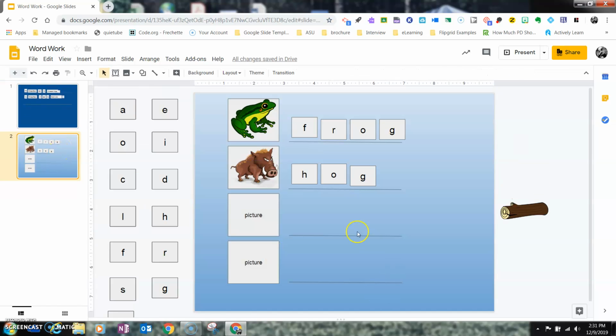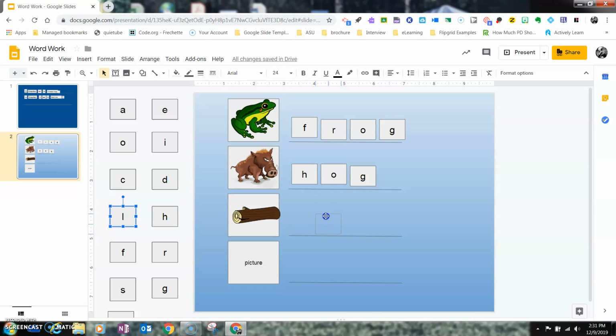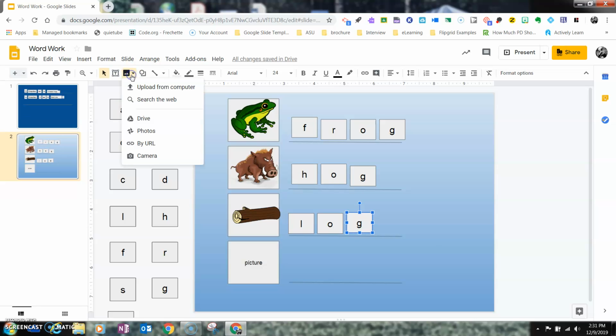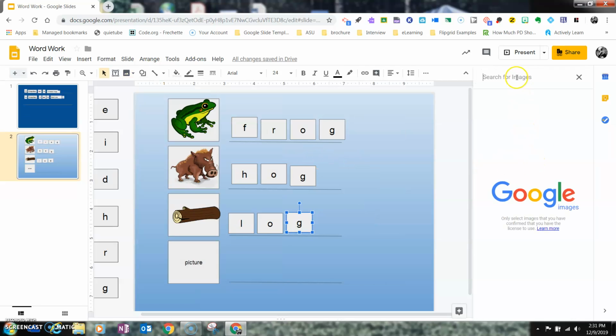And you'll notice that, again, just kind of one last thing. As I'm looking at this, this is not complete for my students. As I'm going down and click on these, I'm still missing an image. So the way that I got these images is really easy. I just come up here to the image. I'm going to do search the web, and I'm going to search clip art. So for my last one, I'm going to do dog. And I'm going to type in dog clip art.